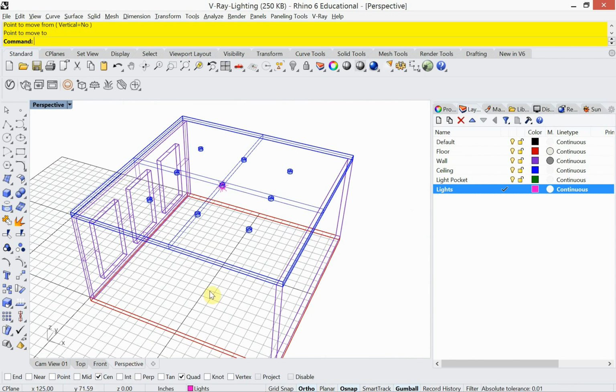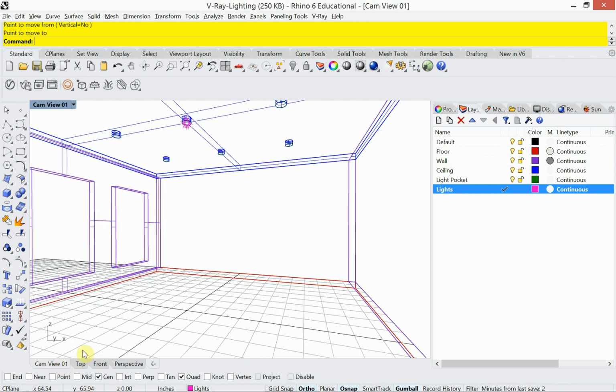Okay, so now I'm not going to go ahead. One mistake I see people make, especially students, is they'll put all the lights in, and then if there's a problem, it's a lot more challenging to troubleshoot. So I have one light. I want to make sure that one light is working properly. Let's take a look at it in the camera view, and Control S to save this.